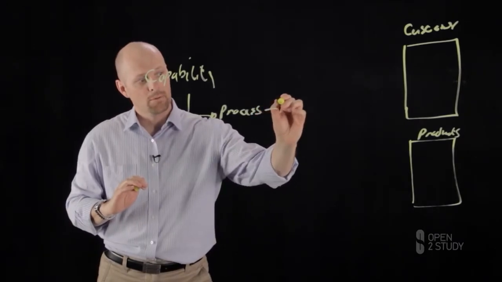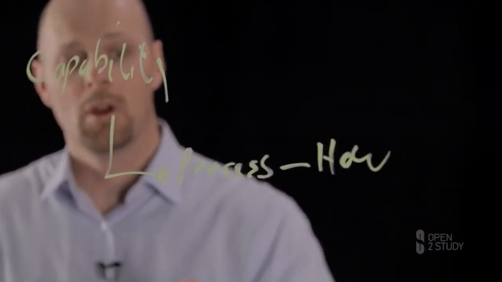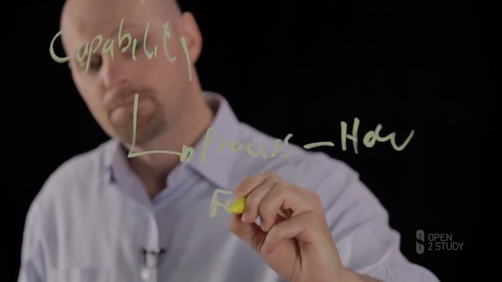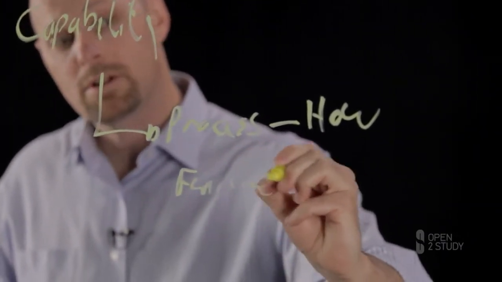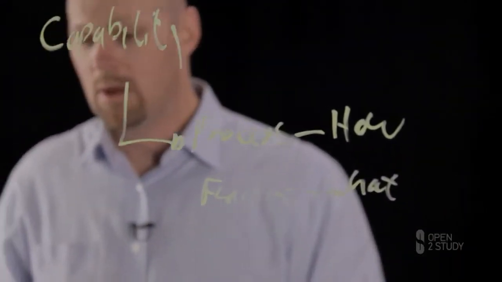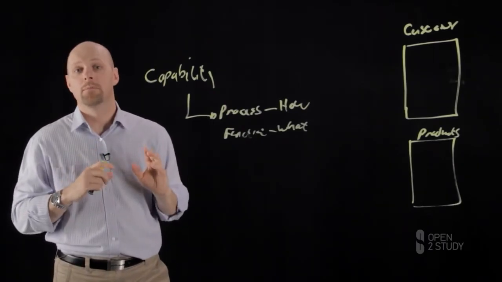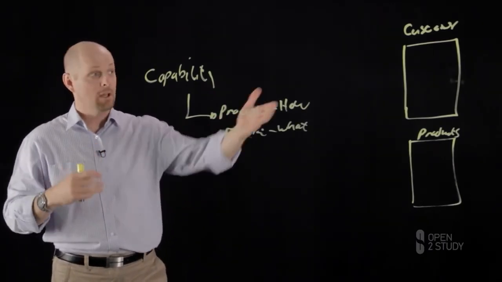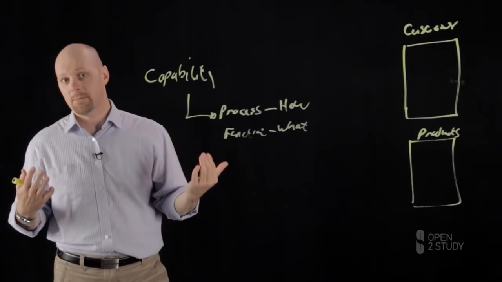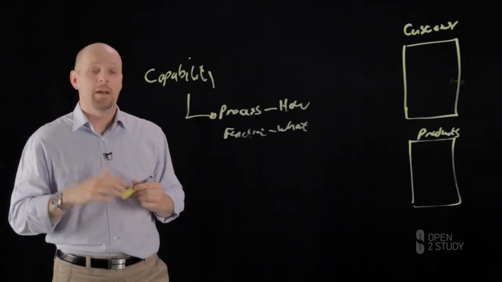In other words, we have process, which is how I do it. Remember my coffee example, back in module one? And then we had function, and that is what the business does. So, when I say what the business does, well, there might be a function there called manage logistics, or manage customer. Let's stick to our example. Manage customer and the products that they buy. So, let's call it manage customer.